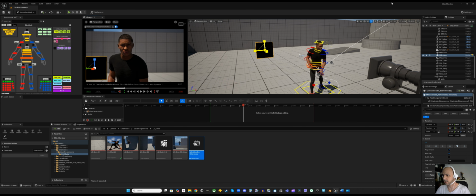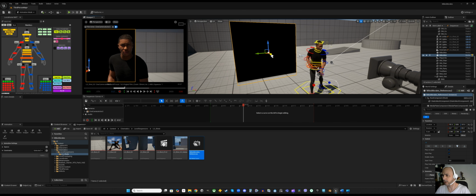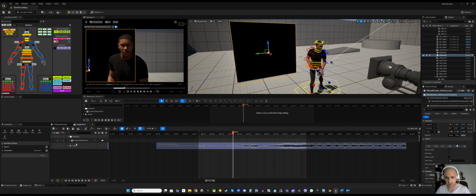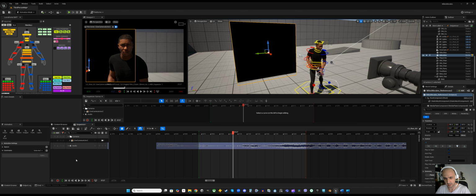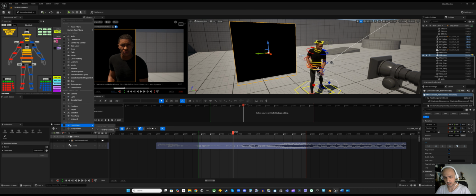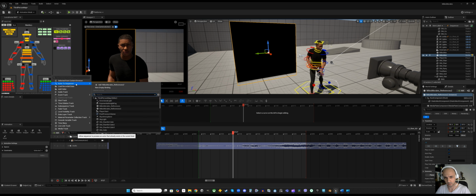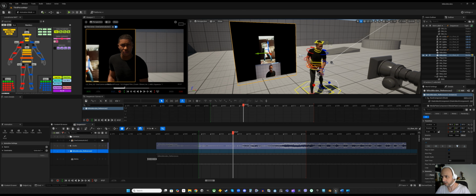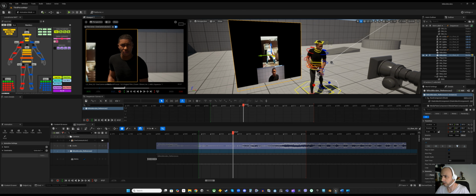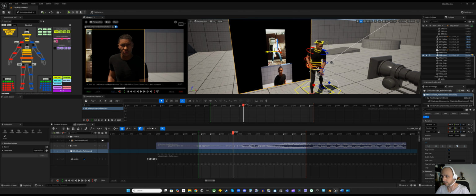You change the scale, and if I go inside my sequencer, let's filter. Okay, I got media, and we will add it to our sequencer. This one, yes, and yeah, that easy.